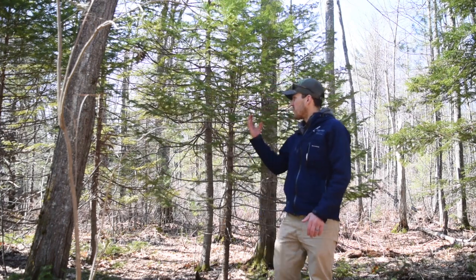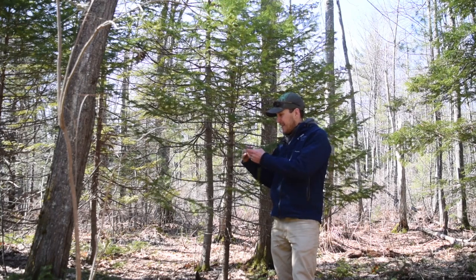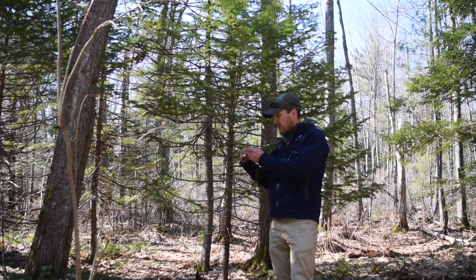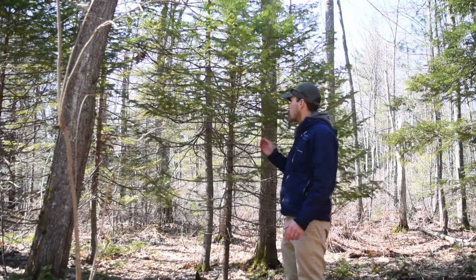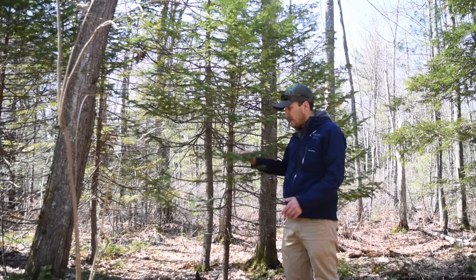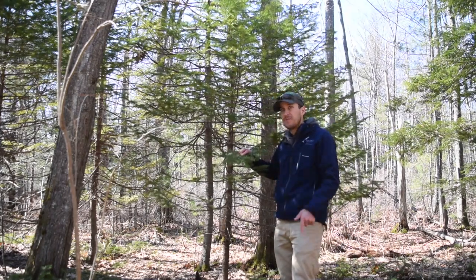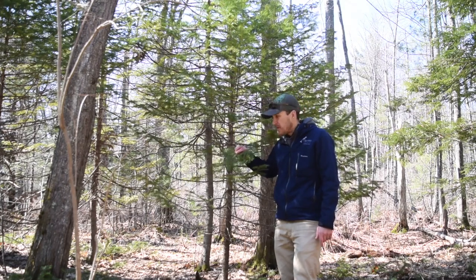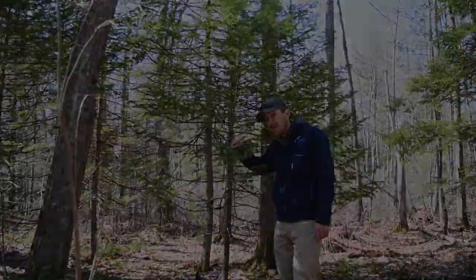And remember, most people would look at that and say, hey, look, a Christmas tree. It is the species we use for a Christmas tree, although most of the time we're using cultivars that are grown on farms in full sun. This tree looks a little different because it's grown in the shady understory and it's a wild type tree. But we'll take a closer look at some branches here in a minute, and we'll compare this to some similar species around us. We'll master our identification of balsam fir, Abies balsamea.